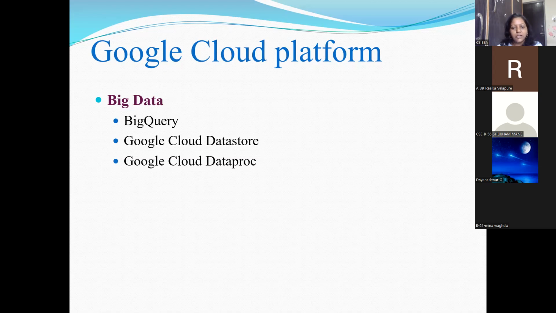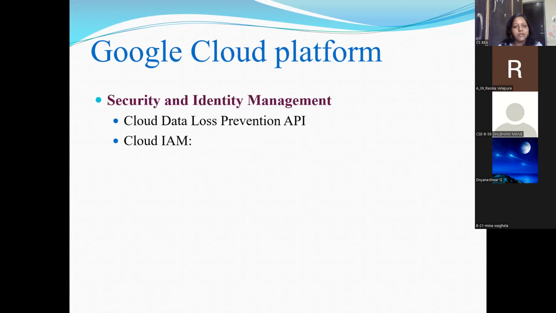Then security and identity management. So this Google Cloud Platform includes the services related to security and identity management, which are given here, and they are Cloud Data Loss Prevention API.